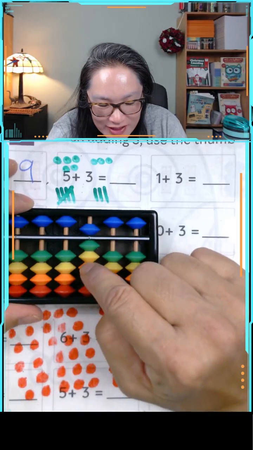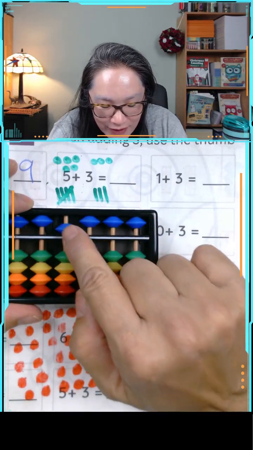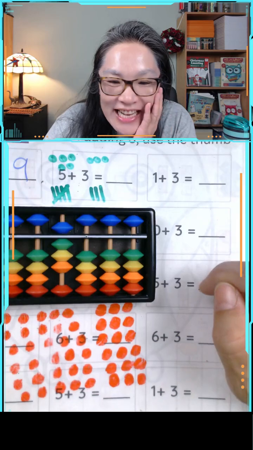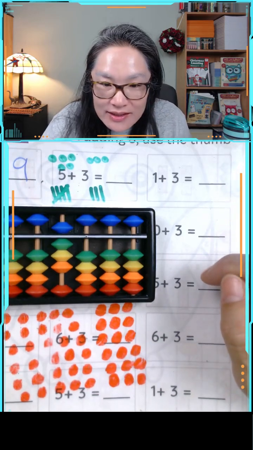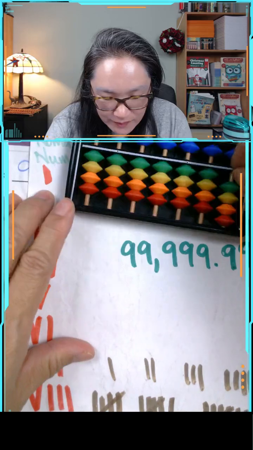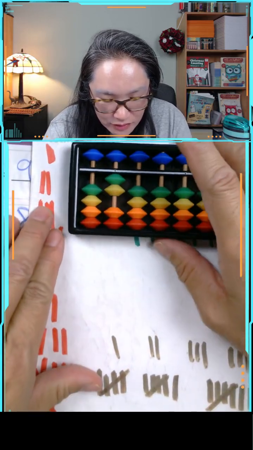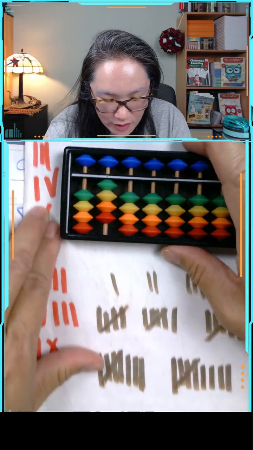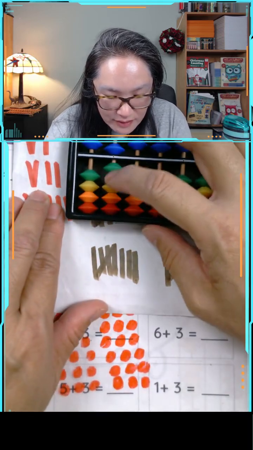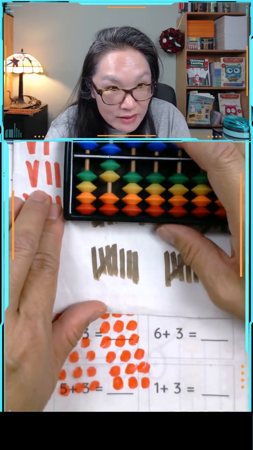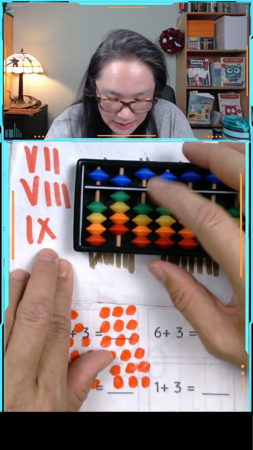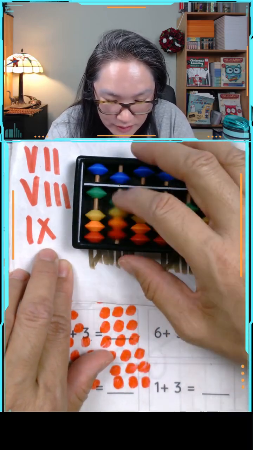So we can actually scale it. We could do 50, right? 50 plus 30 is equal to 80. It's kind of like the Roman numerals. So if we're looking at Roman numerals, we have 1, 2, 3, 4, 5, 6, 7, right? 5 plus 2 is 7. We have 8. 5 plus 3 is 8. We have 9. 5 plus 4 is 9. And then we have 10.